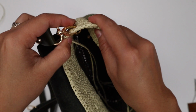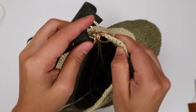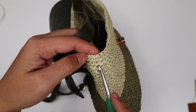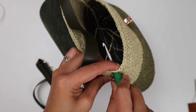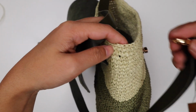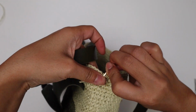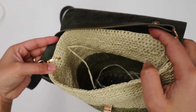Here we go. See? Here's what it looks like. This is outside, this is inside. And then I'm gonna do the same on the other side here. So make sure it's on the side and then two rows below. Insert my hook there. Okay, bring this hook and then insert into that hole. Like that, that's it. This is the inside.